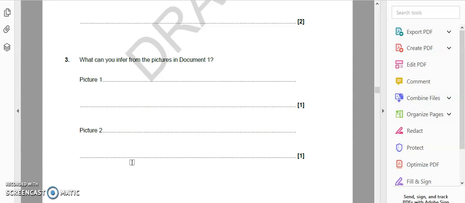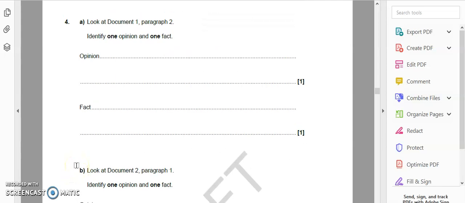Now, picture 2 shows us people clearing up plastic rubbish on the beach. Now, there are a couple of potential answers for this, really, and the examiner is told to accept things that make sense based on the picture. So you could say, for instance, that it shows that people are doing something to clear up the plastic waste. You could also say that it highlights quite how bad the problem is that people are having to go out and spend their spare time clearing up the beach. Both of those would be absolutely okay.